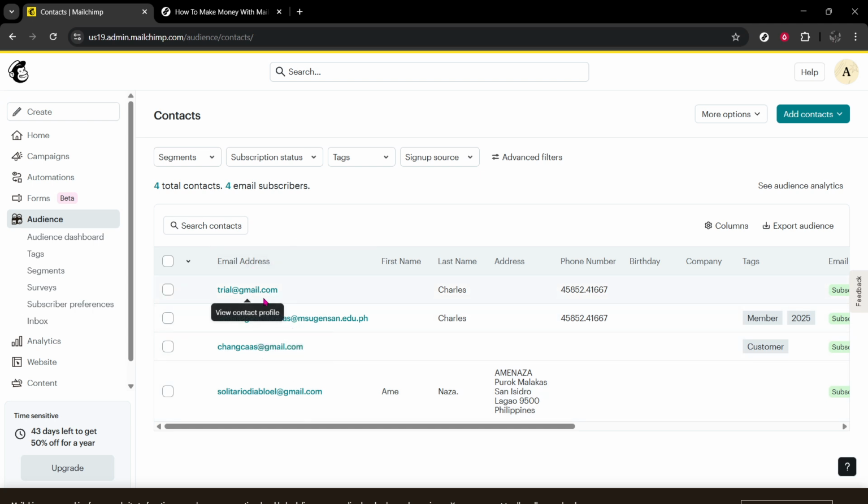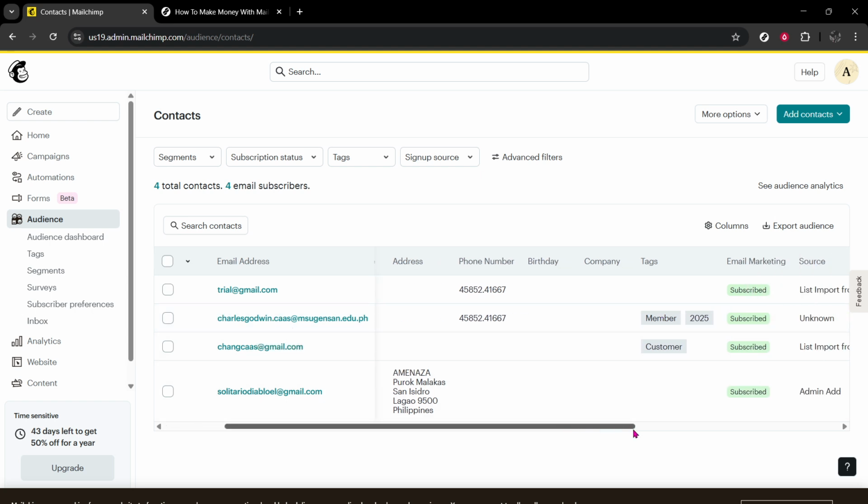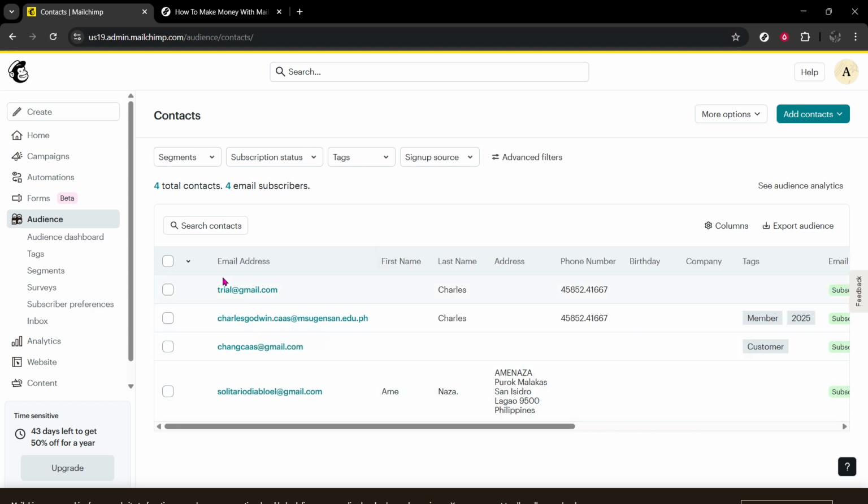Once you have the list in front of you, look for the contact you want to resubscribe. You can do this by scrolling through manually, or if you have a large database, just use the search function in the upper right-hand corner to quickly locate the specific contact. After you've found the contact, check the box next to their name. This action tells Mailchimp that you want to perform a task for this particular contact.